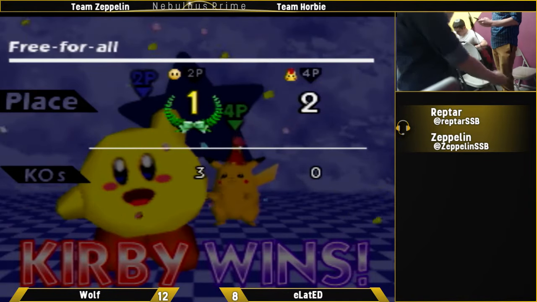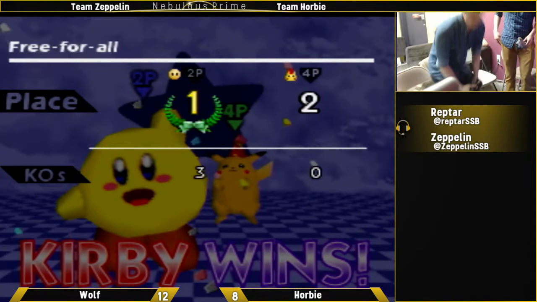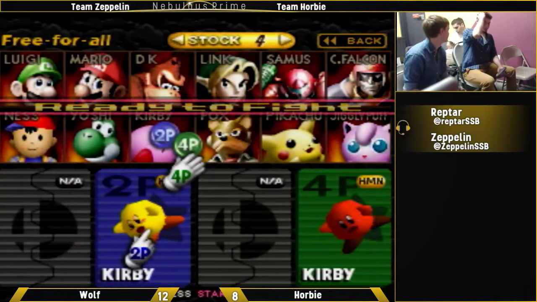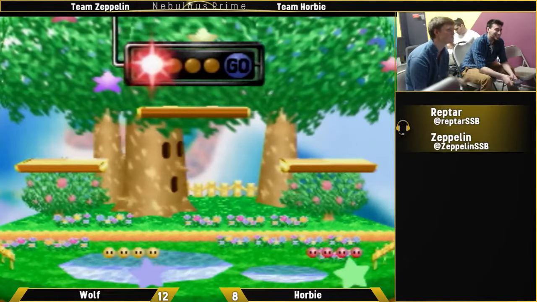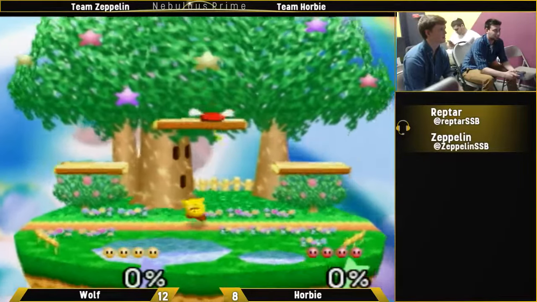All right, they are sending in Horbie. Kirby dittos. All right, let's see if Wolf can keep up this energy. All right, and we are getting into it.